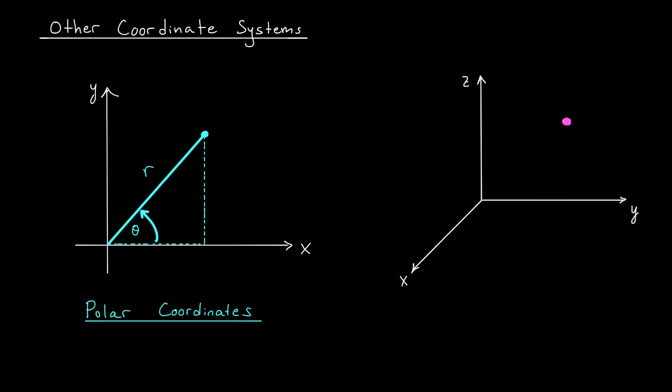Later in the week, we'll actually use what we know about polar coordinates in R2 to define another new coordinate system in R3. Instead of using the point's Cartesian or spherical coordinates, we can specify its location by reporting its height, Z, the distance above or below the XY plane, and then the polar coordinates of this projected point, this point's distance to the origin, R, and its angle made with the positive X-axis, Theta. These three pieces of information, R, Theta, and Z, make up what we call the cylindrical coordinates of our original point.